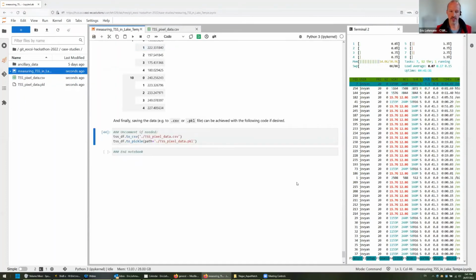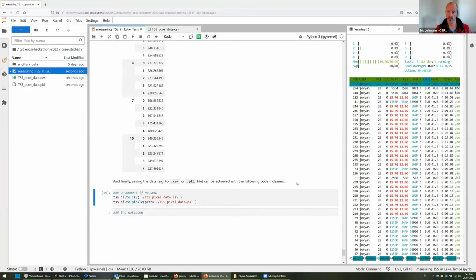So this is the end of this particular notebook. There was a lot going on probably for you. Feel free to come back to it at a later stage if you want to get more information. I'm happy to take questions. I see there's been a bit of activity on the chat, which I haven't had a look at yet. So we can definitely take questions now. And hopefully that's given you a bit of a feel for the sort of operations that you can do with the kind of data sets that are available on the EASI platform.